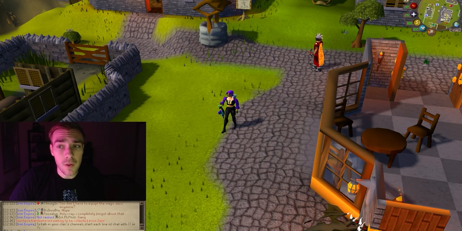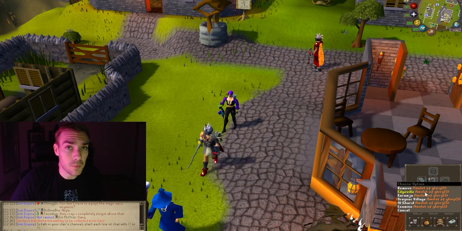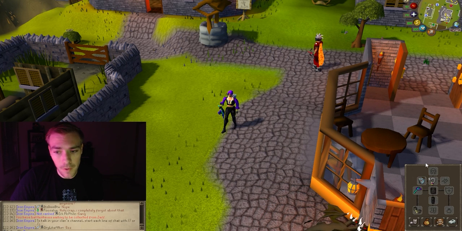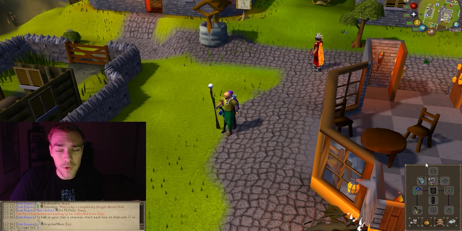This is Future Roland. I do also want to say that because you're only in like level 7 wilderness, you can actually bring a quick teleport. So if you have a Ring of Dueling, Mythic Cape, or Amulet of Glory, anything that you can quick teleport out of, you can use that because you're in such low wilderness. So keep that in mind. If a PKer shows up and you want to get out, go back for your cannon later. Normally they won't sit there and camp your cannon.